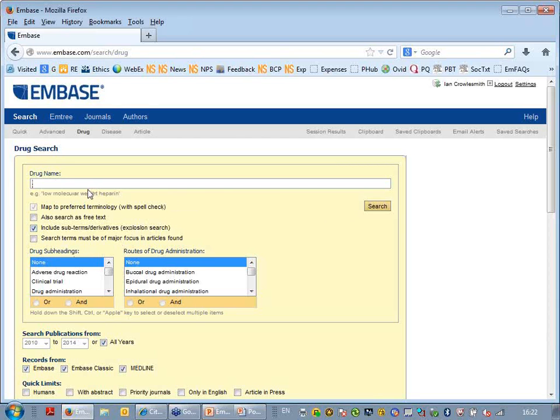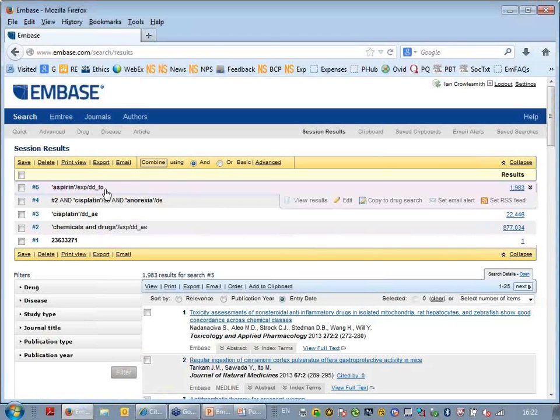If we just type in any drug name here, let's, for example, do aspirin, and let's do the toxicity. We've got drug toxicity here, and if we select aspirin, linked to drug toxicity, and then do search, then you will see that the DD-TO code comes up here automatically.